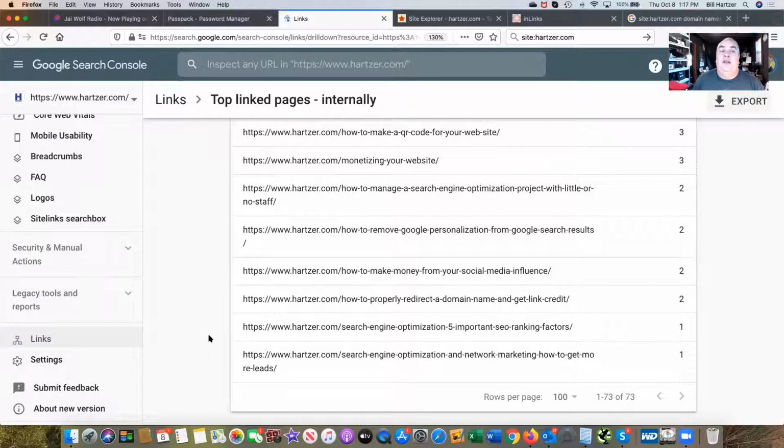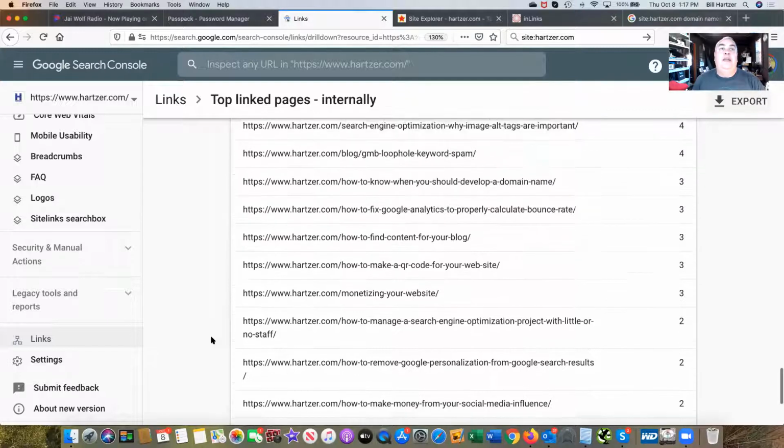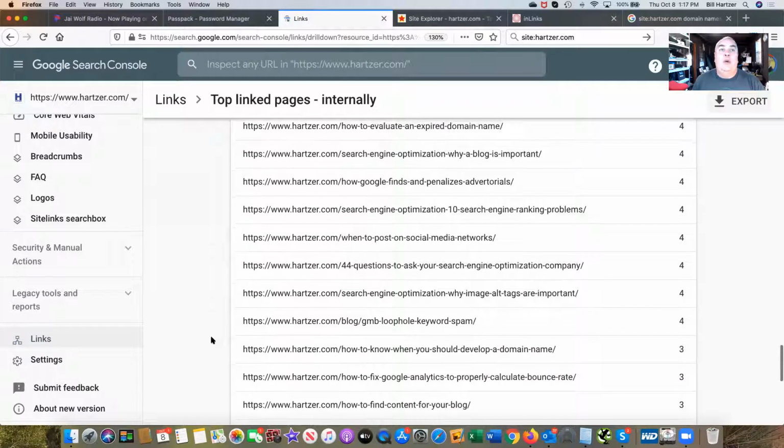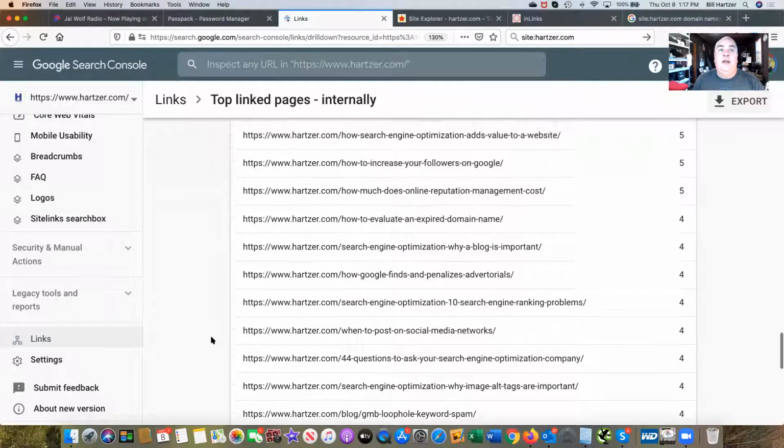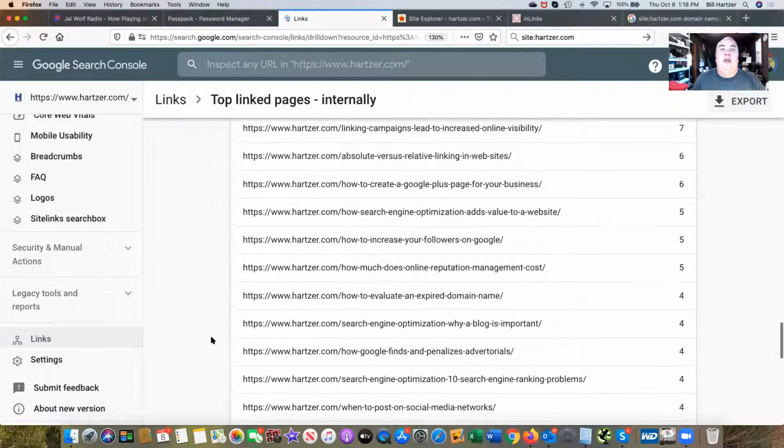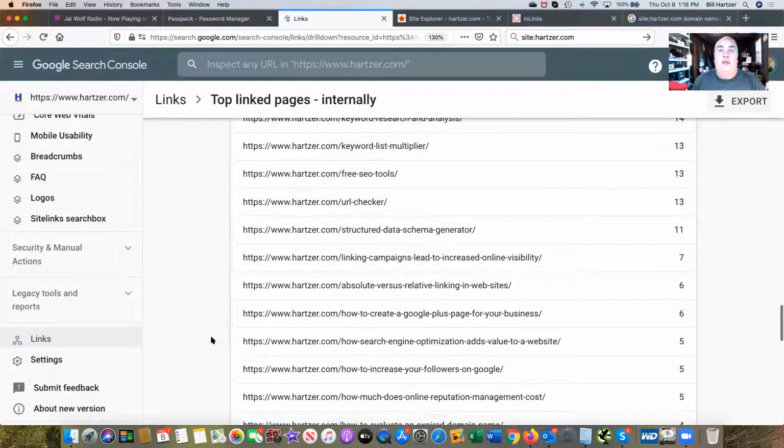So we don't think that it's important enough to link. As you go through and look at which pages are ranking on your website, there are going to be pages that you want to get some more links to.